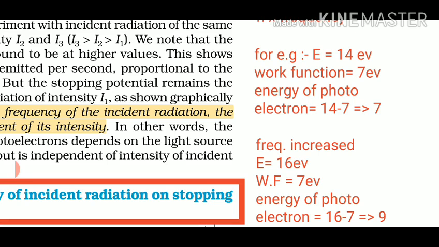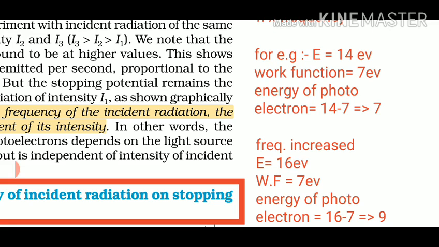Why? Because the metal is the same. What I have changed is just the frequency of the incident radiation, but the material that I am putting the light on will be the same. Work function is 7 eV. Now this time, will the electron carry more or less energy as compared to the earlier case? It will be carrying more this time, because you are giving more: 16 eV. The metal is going to keep 7 eV and allow the electron to move out, and the electron will be carrying 9 eV.